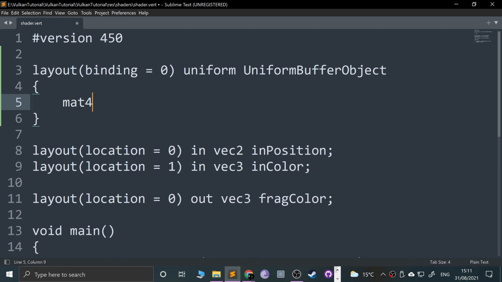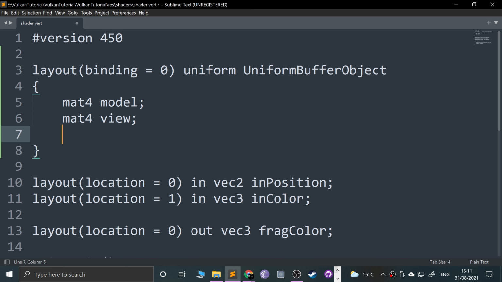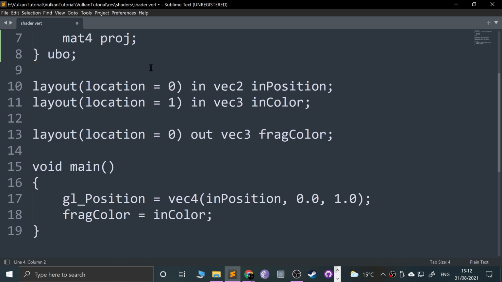It's going to be a 4x4 matrix, and that's for the model. And we're going to have a view matrix as well, a 4x4 matrix for view, and a projection matrix as well, which is a 4x4 matrix, semicolon, and we put UBO for the uniform buffer object.